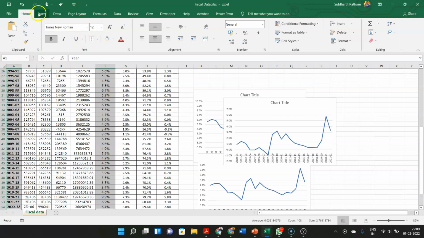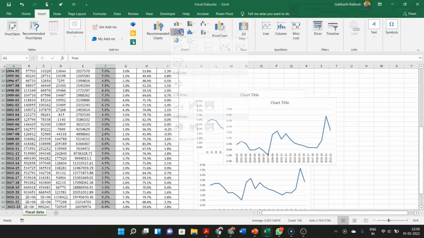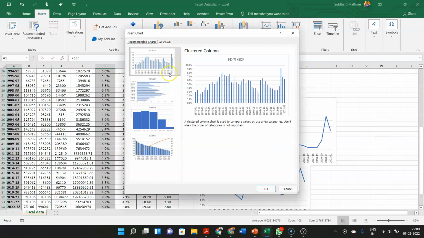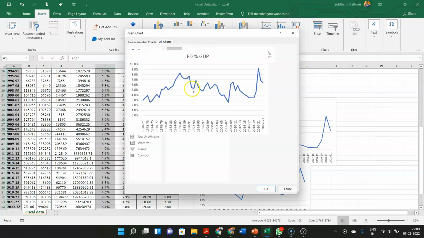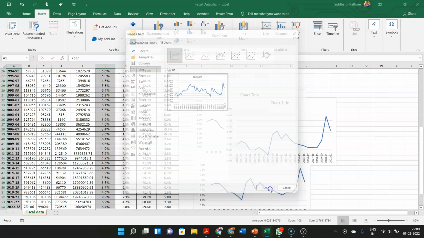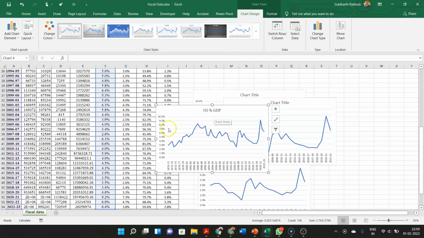And now go to insert, and here you can find your line graphs. So if you go to recommended charts, you will be able to find one of the recommendations as line charts. Go to all charts, line charts, and here you can get this particular chart. See? And then you can obviously utilize it in any ways.